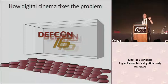Okay. So, how digital cinema fixes this problem. In digital cinema, the spec is that you can have 1/4 of a pixel's shake and be okay. So you think about how very small a pixel is, 1/4 of a pixel shake. It's really not noticeable, especially when you're a little ways back from the screen, which hopefully you are. So we fixed the shaking problem. The other thing that filmmakers have realized is, yes, it's 3D. Yes, we occasionally want something to come out and eat our heads. That's cool. But you don't need to do it every 10 seconds.